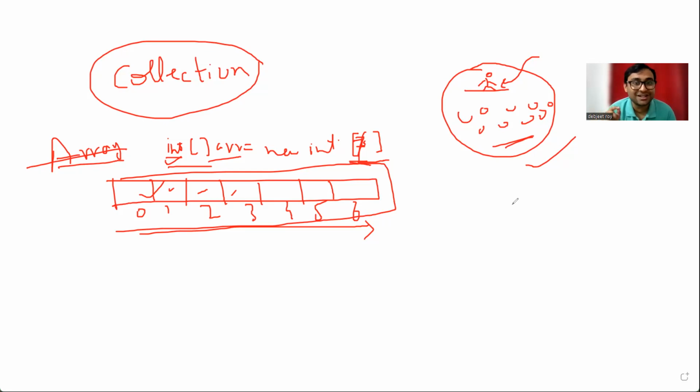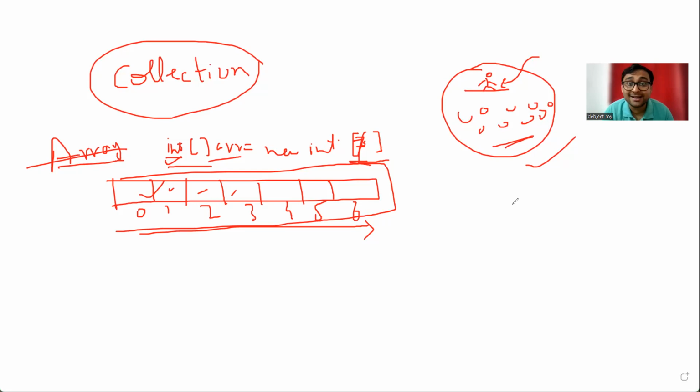But in case of collections, it's not the case. For each and every collection interface which we will be going through, there is some inbuilt data structure available, and there are implemented classes which implement those collection interfaces. Because of which they have their own underlying data structure, and because of that there are ready-made methods available for them to use. If you want to add elements to the list, you can go with the add method.